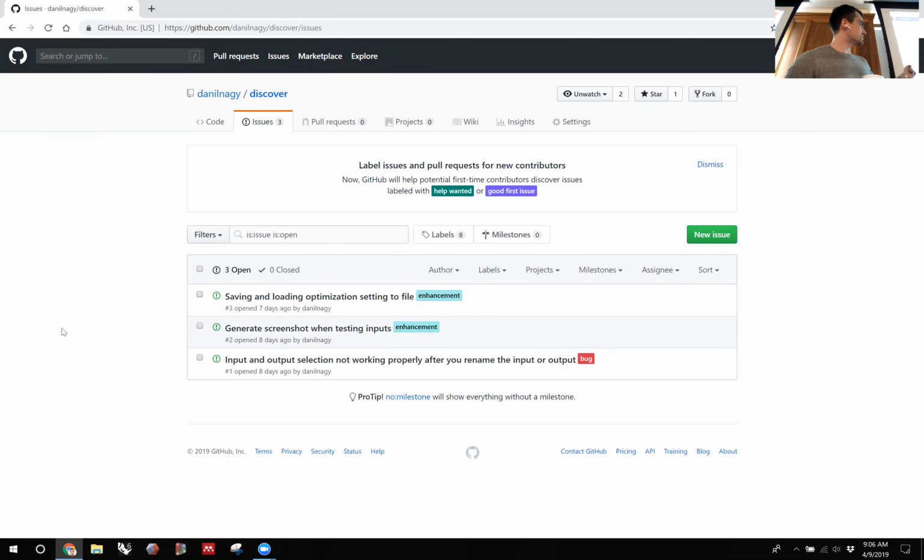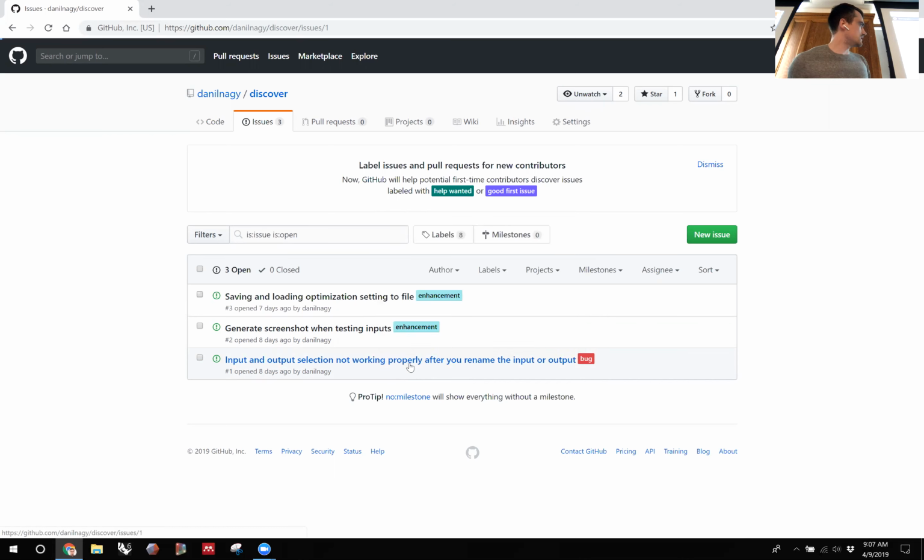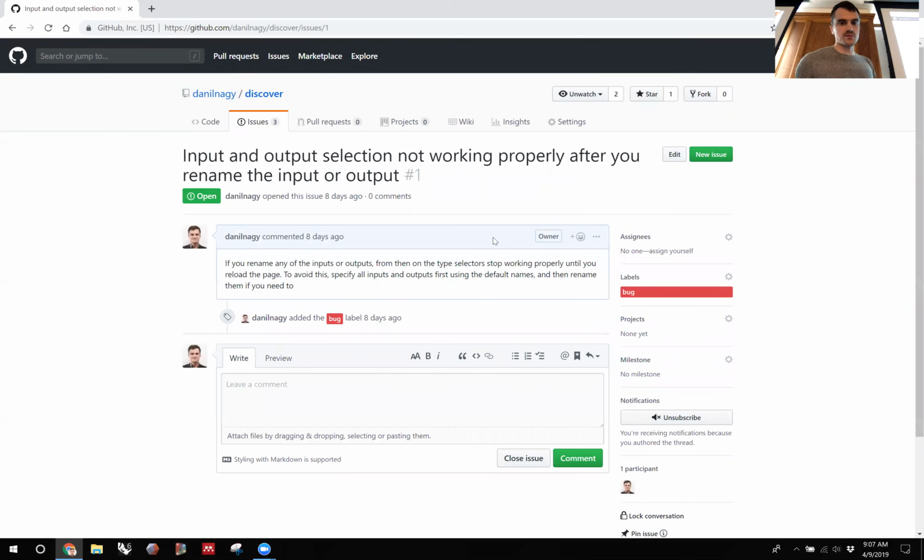This is also a good place to go if you do have an issue, to see if it's already a known issue. For example, I found this bug last week. I haven't fixed it yet. It will be, but just so you're aware of it, there's a bug with renaming the variables, and there's a workaround for the time being to make it work before the issue is fixed. And you can also write comments here, say, oh, this works for me.